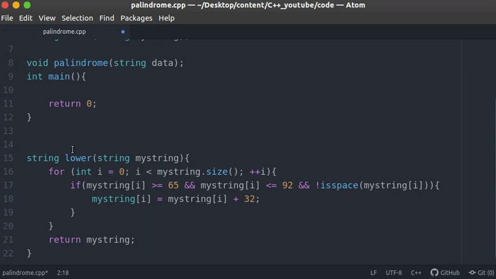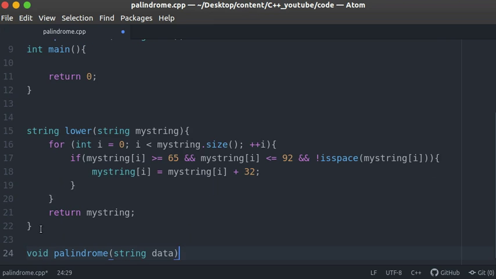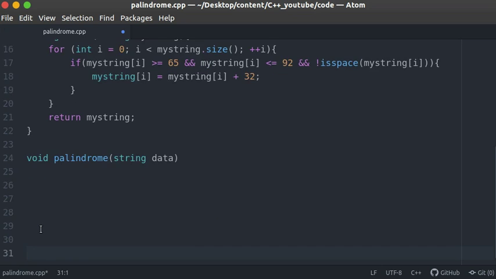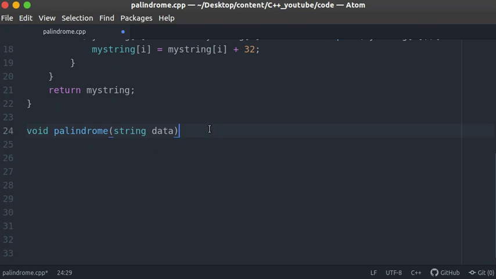So down here we can come and define that function. I'll just copy this and move down here and define that specific function of palindrome. Okay, so now that you have done that, just bring this up here. This function is going to go into a for loop. First we need to calculate the size of the integer. So we just say int len, which will be equal to data.size.